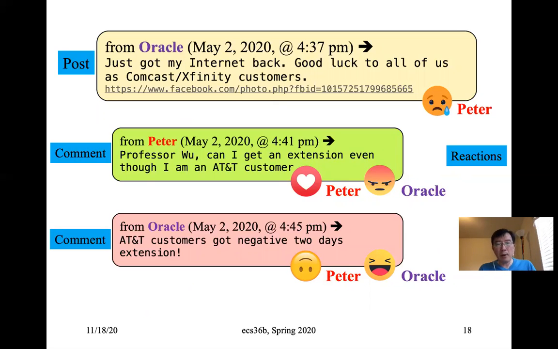And then people can respond to that with comments you leave there, and after that, people can actually put some reaction to that. Okay, so this is typical today in a lot of social media, including Facebook and others. This is a really basic feature for us to be able to interact with each other in some way. Okay. All right, so this is kind of like a fake interface in front of us.